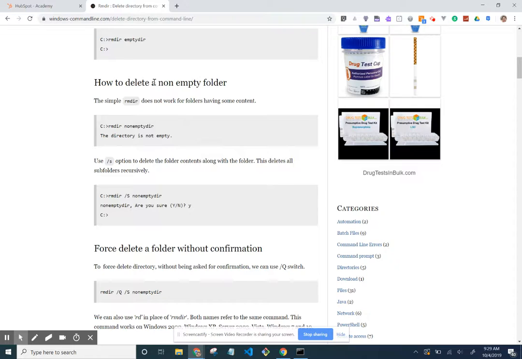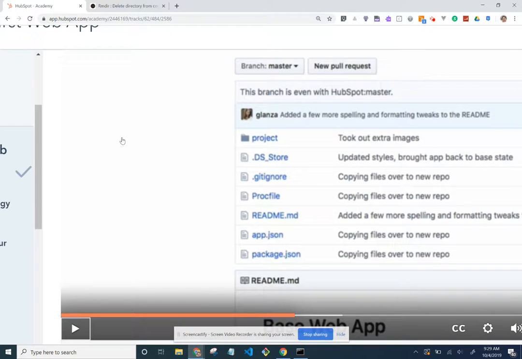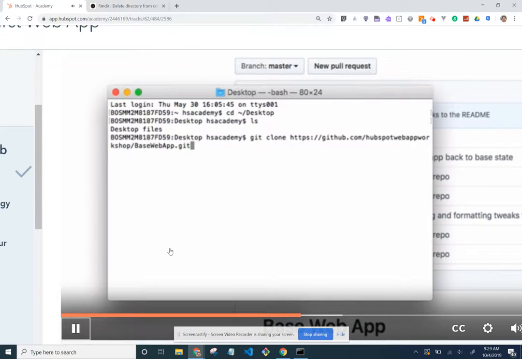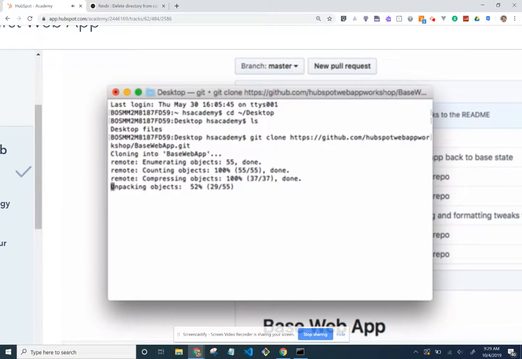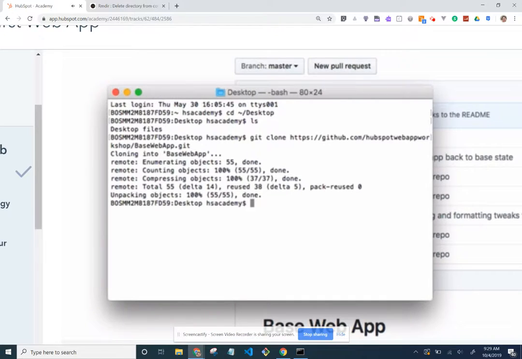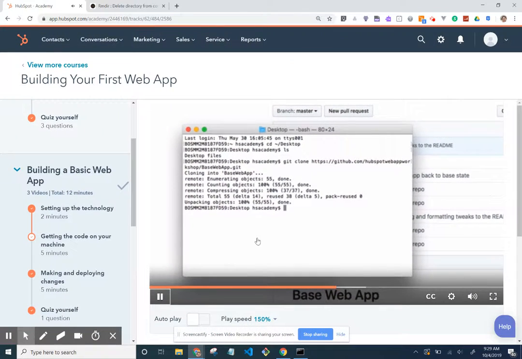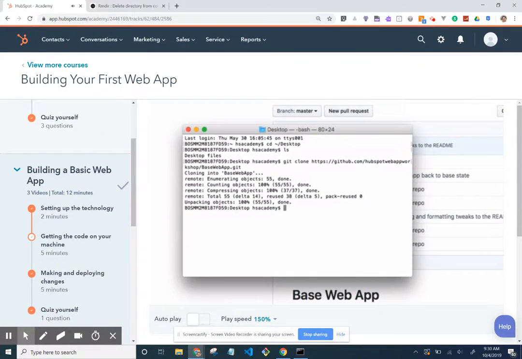I'm going to go ahead and continue with the instructions. It's possible that it'll ask for your GitHub login information before it can clone the repository. If it does ask for your login info, you type in your GitHub username and then hit enter, and then type in your password and hit enter. Be aware that when typing your password, most command lines will not actually show any characters being typed in order to protect your password. It'll look like nothing is being typed, but rest assured that you really are typing something.